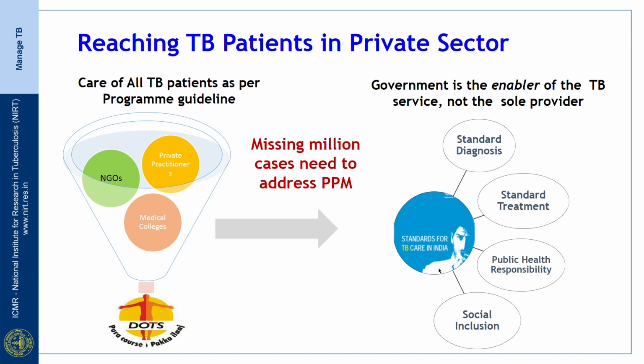There are standards for TB care in India that have been published by the government. So the treatment protocols, the diagnostic protocols, everything is available, and standardized WHO pre-qualified quality assured drugs are available under the program, and the private sector is provided all this support free of cost. So the patient seeking care in the private sector can also have access to free drugs and diagnostics, and the society can also benefit from the public health measures and the social protection measures that are available under the program for the patient.